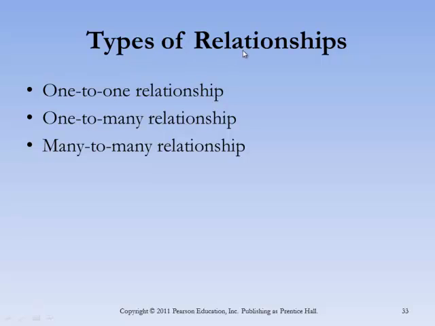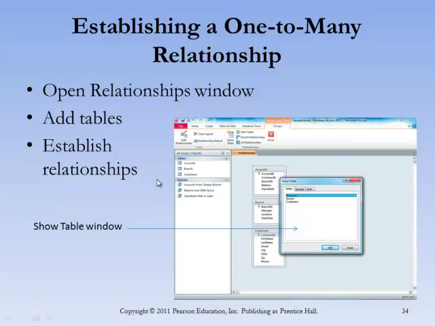Okay, types of relationships. One-to-many is the most common. One-to-one, we won't really get into much of that until later in the semester, but you can have one-to-one relationships between tables. Many-to-many, that's actually when you're designing a database, if you run into two tables that have a many-to-many relationship, you will break them apart into two one-to-many relationships. So we'll get more on that later too, but you can't implement a many-to-many relationship in a relational database system. Just can't do it.